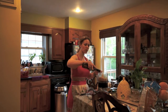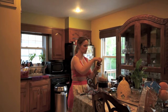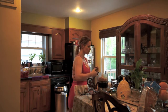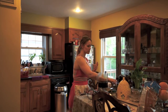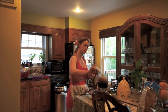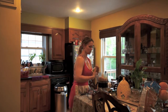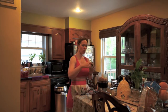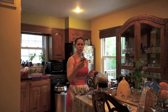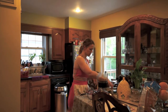I like a robust flavor, it really gets the depth going. The next one will be cumin, about a teaspoon. So what you're going to do, you're going to split it up. Then we have garlic powder, white onion. I'm a huge fan of white onion. The white pepper, ground white pepper. Get more details on my website.